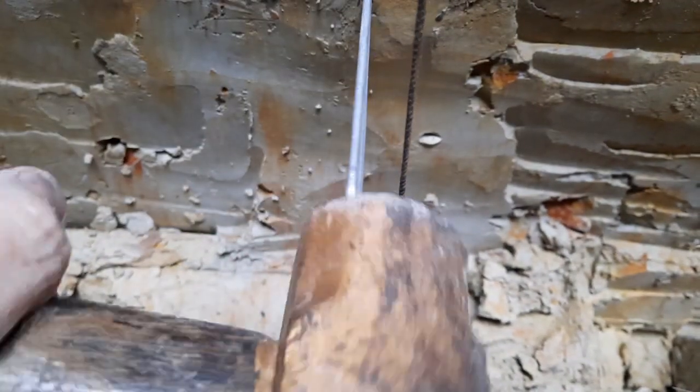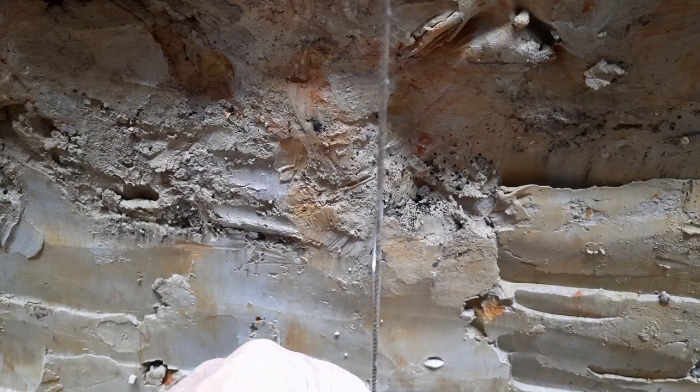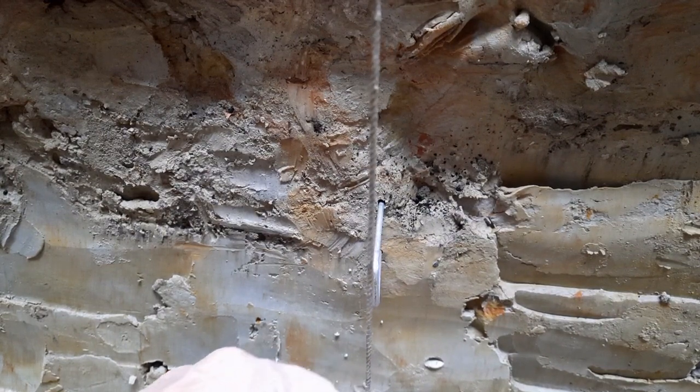And then I can run a string between the top and the bottom mark, and that's my line, and I'll put my anchor points on. Beautiful.